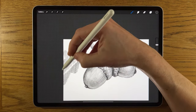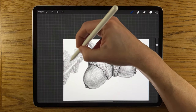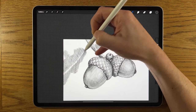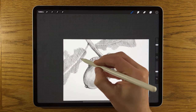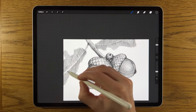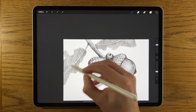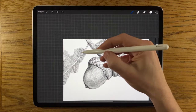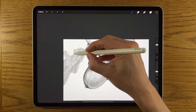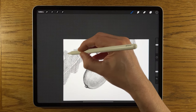Now, just because I'm doing this rough effect for the leaves doesn't mean that if you were to follow this, you would have to do the same. But I'm just trying to get the effect in for the benefit of the tutorial, really. I'm also trying to illustrate the fact that not everything in your studies or your drawings needs to have the same level of finish. You can create an effect by having some bits really standing out and other bits a bit more subdued, in a slightly rougher, sketchier style. They can still all add up together. Not everything in the drawing has to be of the absolute same finish.